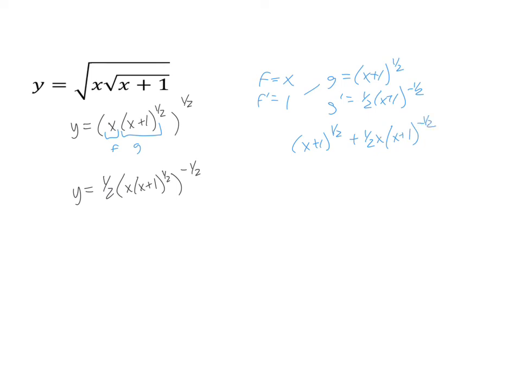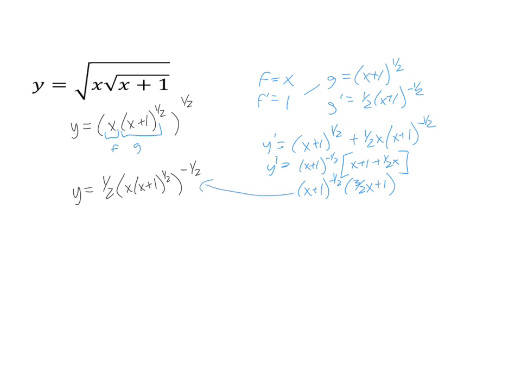And just like we did with our other product rules, we can simplify those. So let's take out our x plus 1 to the negative half as our common factor, and we'd have an extra x plus 1 left over, and that extra 1/2 x. So we can put those together to be x plus 1 to the negative 1/2, and that would be 3/2 x plus 1. It looks kind of messy. Let's fix that a little bit. And that's it. So that's our derivative of just the inside part.